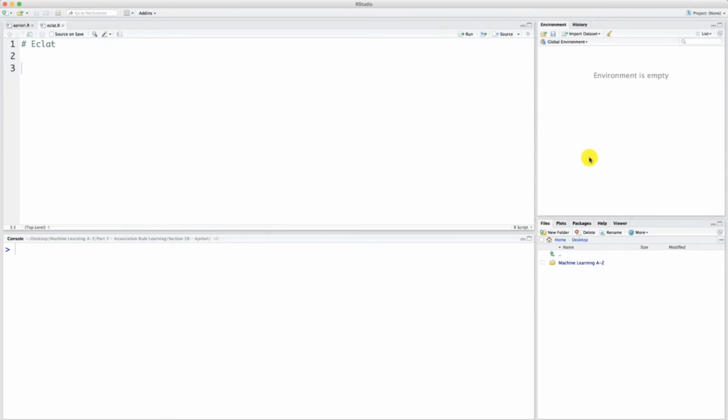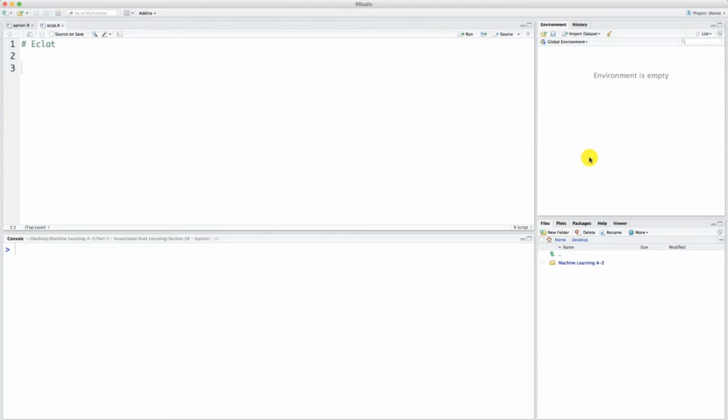So in the previous section we implemented the a priori model to find some relevant association rules that could help us find a more strategic placement of some products in a grocery store in the south of France. And therefore, thanks to these association rules, the manager of this store is likely to optimize the sales and therefore increase the revenues. And accordingly, we managed to create some added value in this business thanks to association rule learning. And today, we are going to implement a new model of association rule learning, which is called the eclat model.